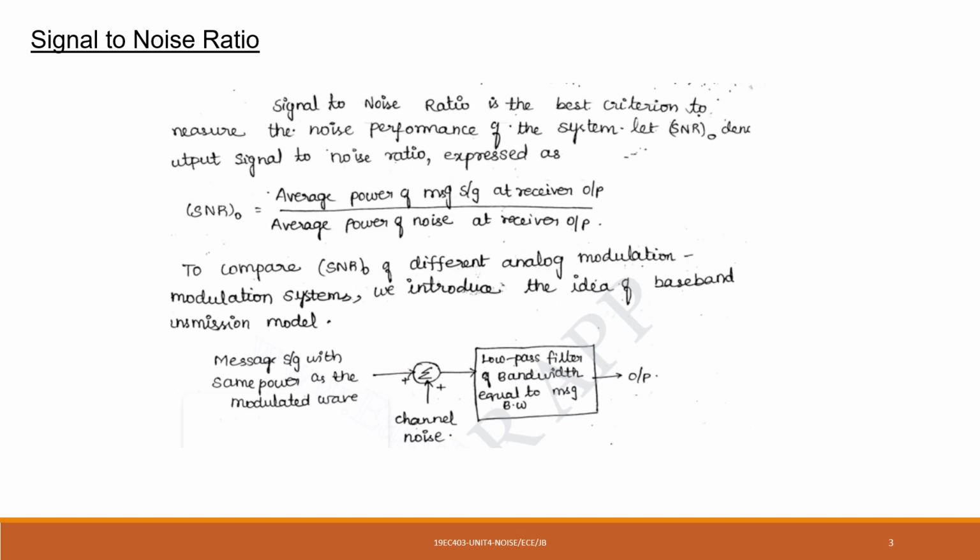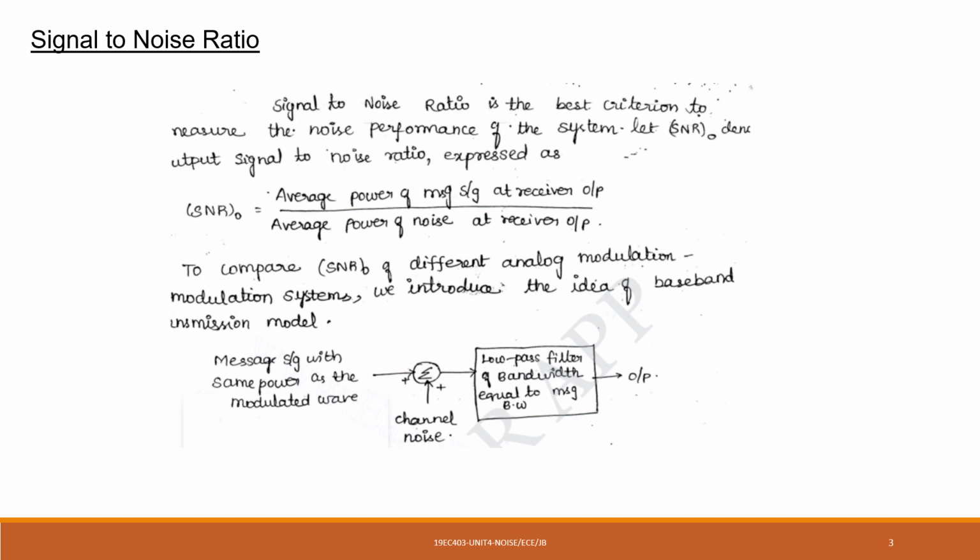Yes, so here comes the most important noise parameter, which is signal to noise ratio. Whenever we study the signal to noise ratio for any system, we'll be able to know how much amount of noise is being involved into our receiver system. So we prefer the ratio of signal to noise to be maximum always, in order to have a better or effective performance of any kind of receiver system. And this signal to noise ratio serves as the best criteria to measure the noise performance for both AM as well as our FM system. So let us now define what is this SNR.